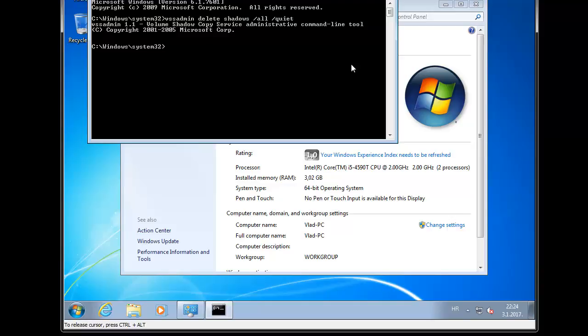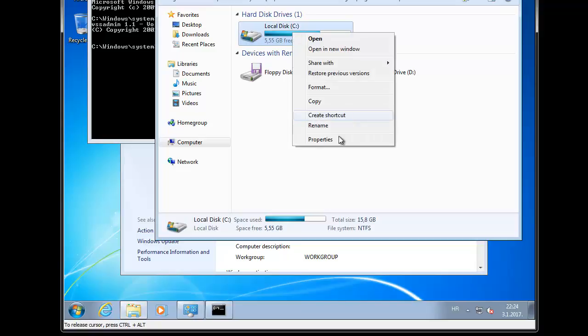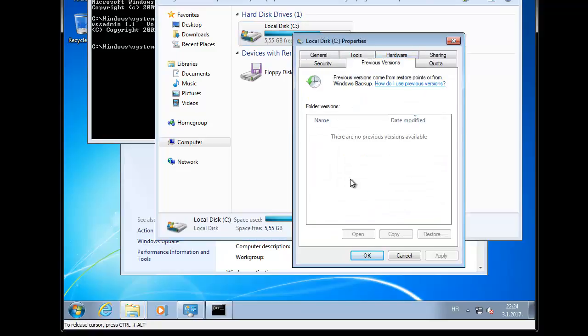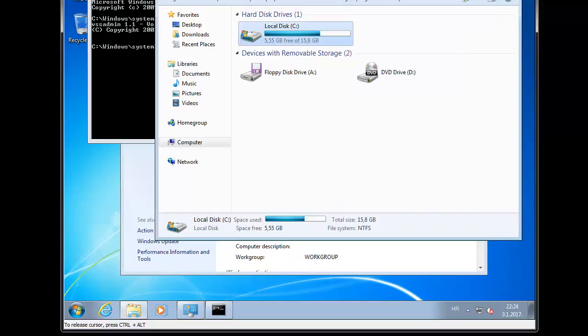All of my shadow copies have been deleted, and now there are no previous versions. Now my virus is able to mess up my files, and basically I cannot do anything about it. Although there is a software called Shadow Explorer, but in my opinion it's not always, how should I say, successful in recovery. Sometimes it is, sometimes it isn't.